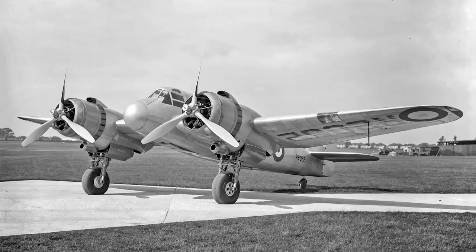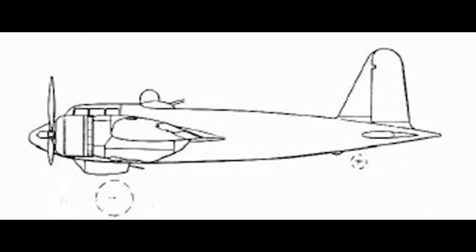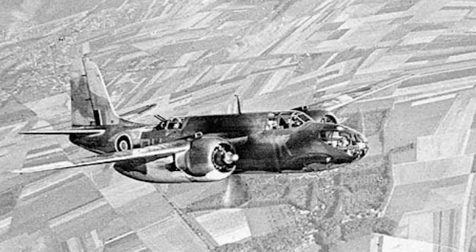Bristol, who were the principal builder of lighter British bombers at the time, had already been working on the concept of building a bomber variant of the new Beaufighter attack fighter that they were developing. This was welcomed by the British authorities, and authorisation was granted to build three prototypes in early 1941, with the provisional service name of Beaumont. But changes in the air war and the political scene meant that requirements were shifting rapidly, and the new design didn't seem to add much more capability than the large numbers of American bombers on order and coming into service.